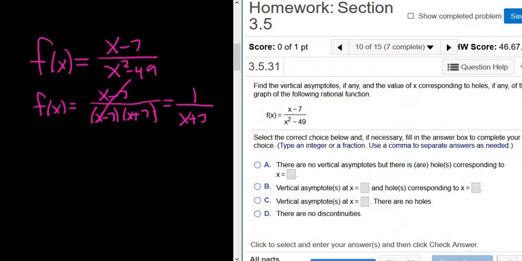So this cancellation here leads to a hole. To find the hole, you just ask yourself, what makes x minus 7 equal to 0? So 7, right, because 7 minus 7 is 0. So there is our hole. It's whatever makes that 0. The hole is at 7.